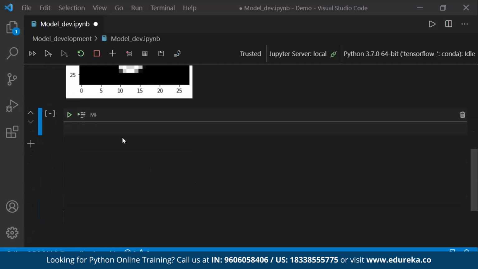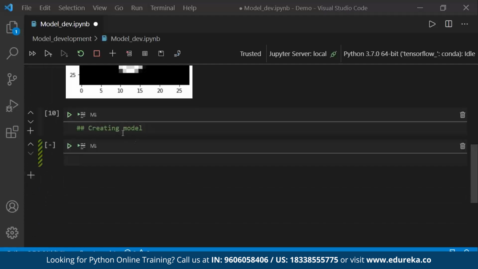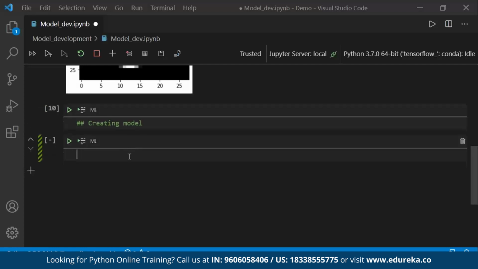So what I'm going to do is I'll just give a comment here, creating model. Okay. So in order to create a model, if you know a bit of how deep learning works, here we'll be using something called the Keras framework. And the way this works is we'll be having multiple layers, and each of these layers will have a convolution layer to pick up extra features. If we have to reduce the dimensions, we'll then be using filters for this. So let's now see how we can do that.